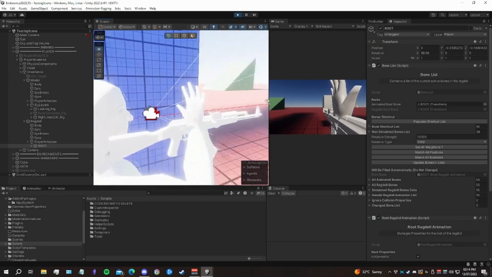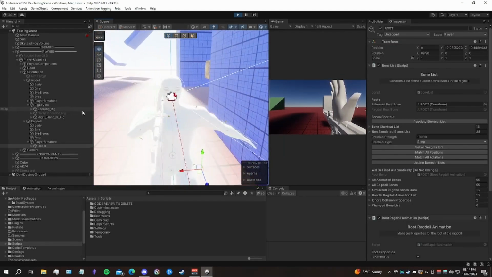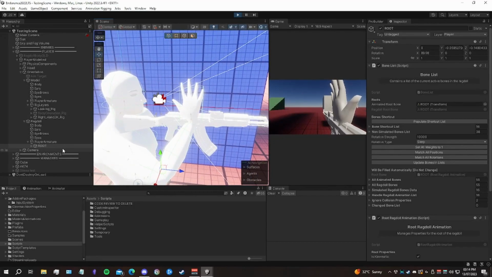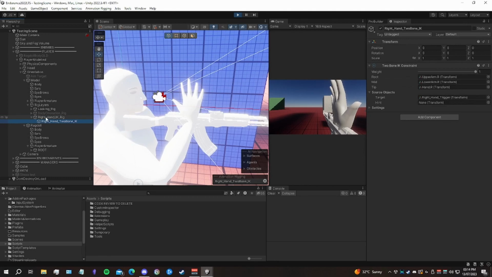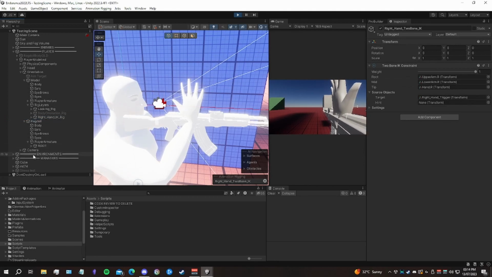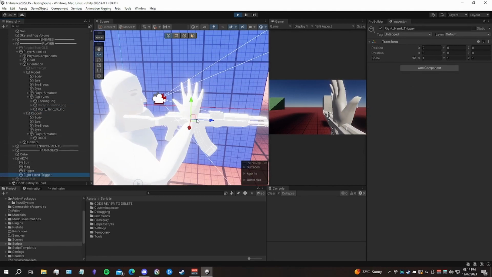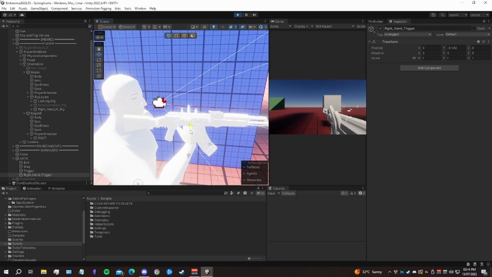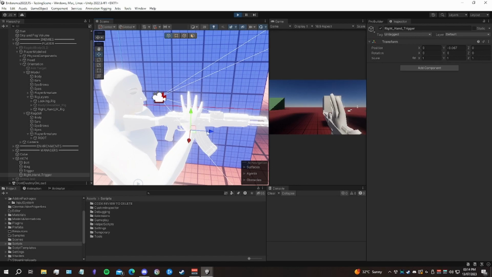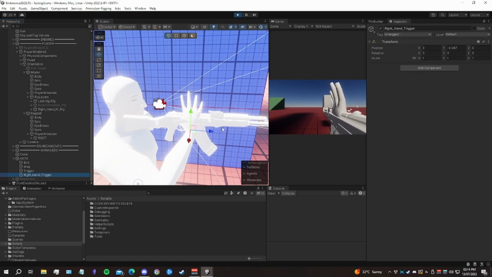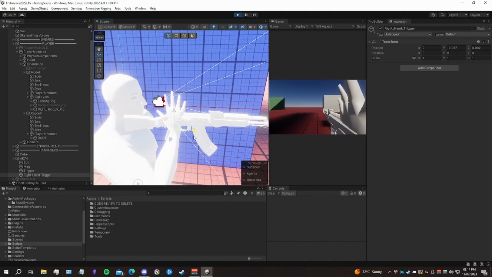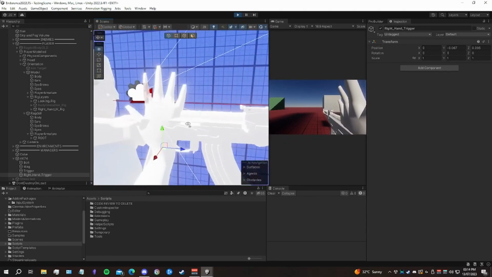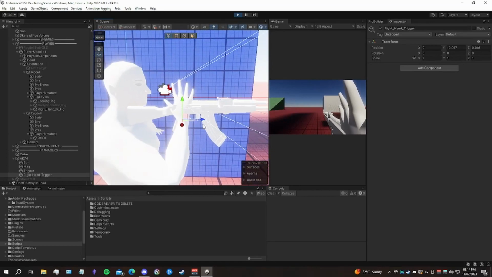The right arm over here is actually following the IK constraint that I created, which is currently stuck to this weapon right here, the right hand trigger. I can move this around and it matches the animation perfectly. 100%. It matches the animation. So you could definitely use this with guns if you want.